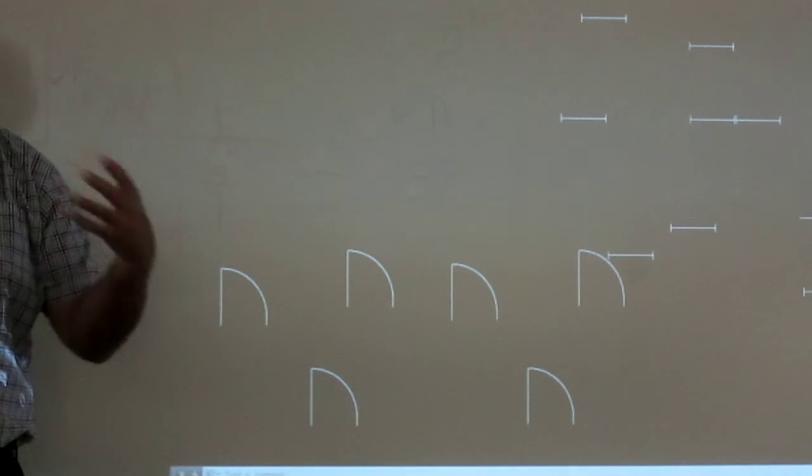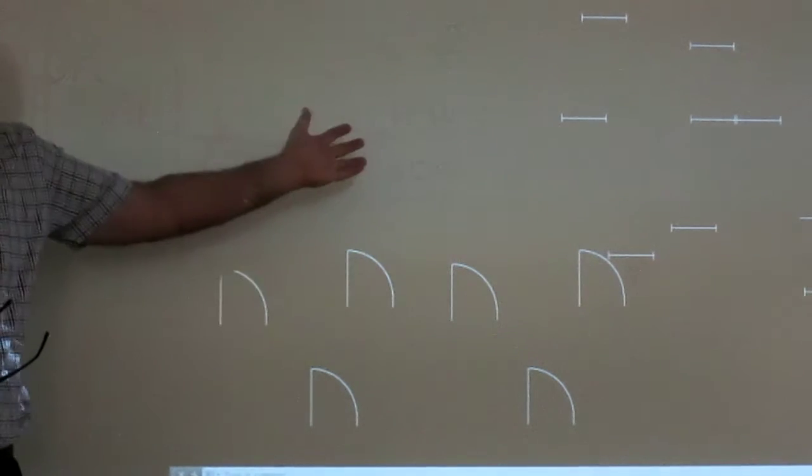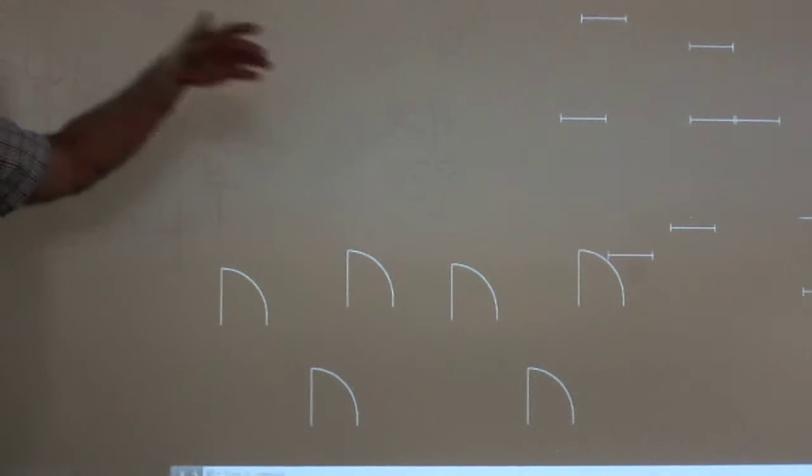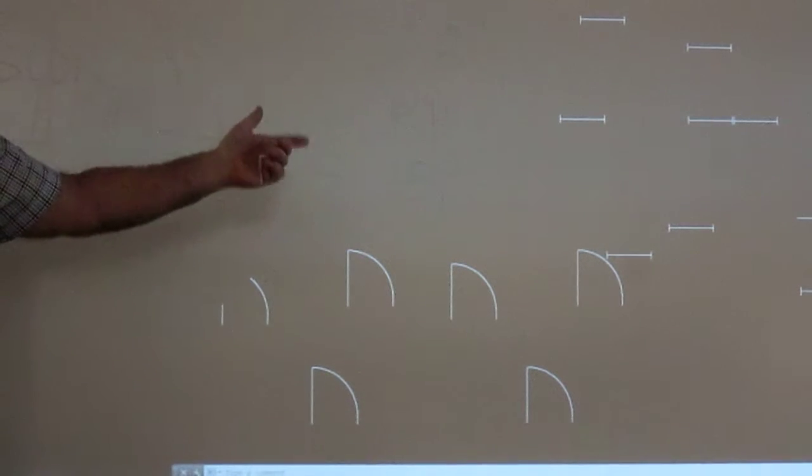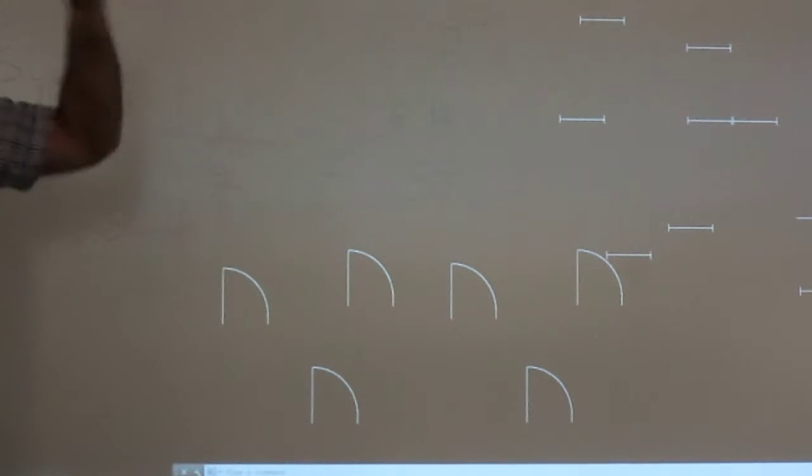Okay, now what we're gonna do, just so we kind of screw up some of this stuff and you can see the back end, we're gonna change a couple of these. Because sometimes when we insert these in, if I'm doing windows, maybe one's a horizontal slider, one's a vertical slider. They're the same size. Maybe one's a little bit higher. If you've got a decision to make, do I leave it a symbol if my width changes and every window on here is drawn at 3 foot and then I just wait for the window schedule that's going to be generated off my attributes, or what's the case going to be? Okay, but there's all those decisions to be made. We're not going to deal with them today.